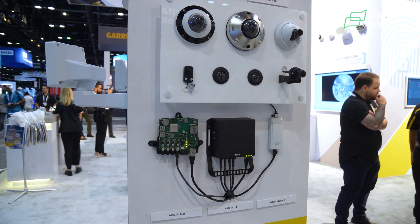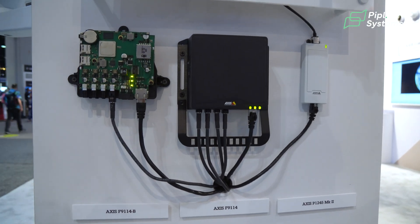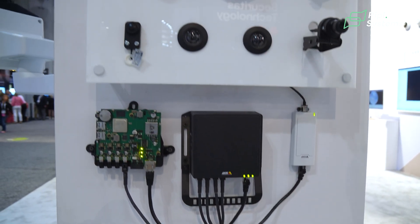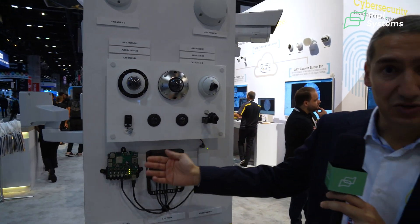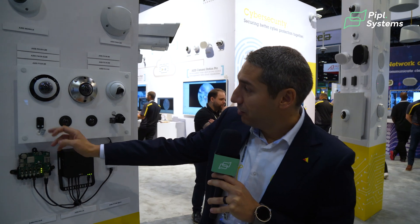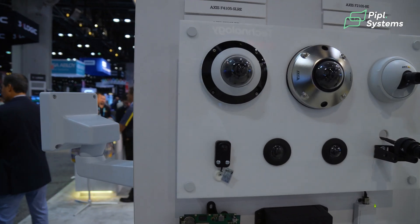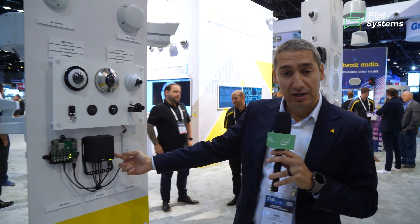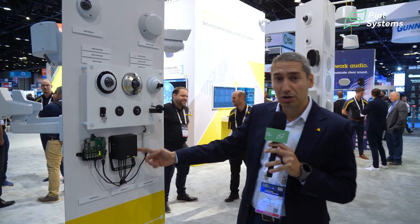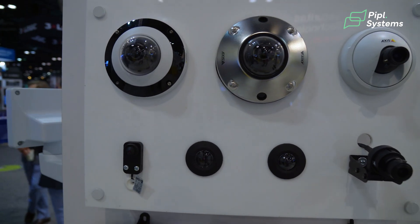The nice thing about the F91 is it comes with a special connector — the Fakra connector — specially designed for mobile applications, so it's always firm in the device. You can connect it to different modular lenses or sensors, either pinhole or covert applications. Different sensor types are available from very focal fixed lenses to fisheye. In this configuration you can have four sensors all with one IP address going back to your VMS on one license.